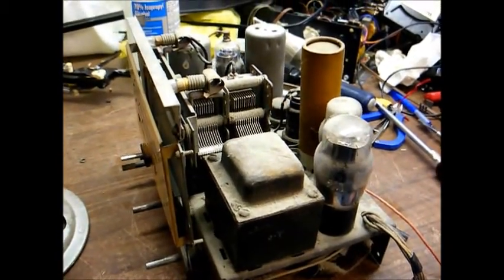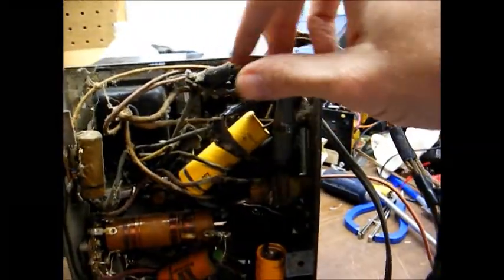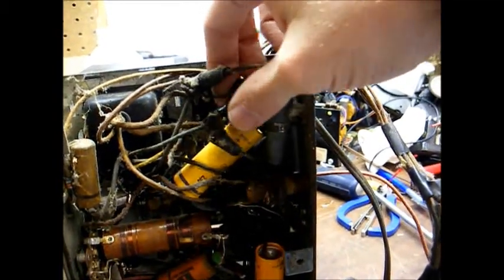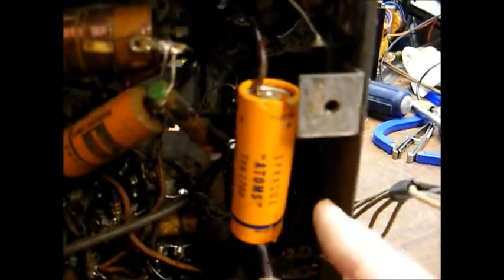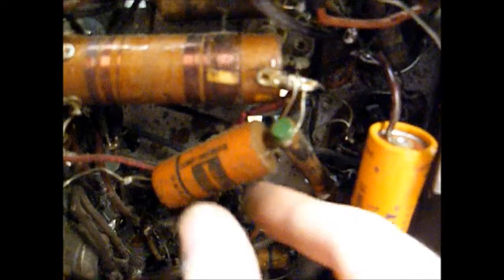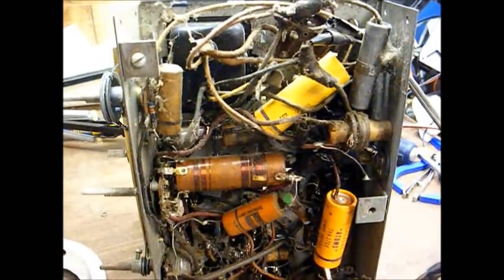Let's look under the chassis and see what we find under there. Here's the underside of the chassis. I can see definitely where the power cord has been spliced onto the original power cord attachment, and all that will have to be fixed and made to look neater. These electrolytic filter capacitors have been replaced at some point — I see an early Sprague atom cap here that probably dates from the 1950s or early 60s. Here are more capacitors — these are the old wax paper capacitors, and there are several more under here. All of those wax paper and electrolytic capacitors will have to be changed.